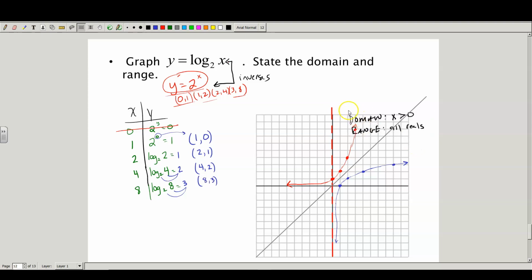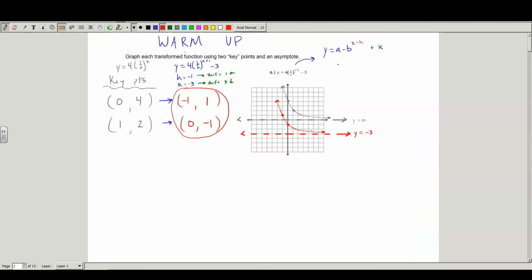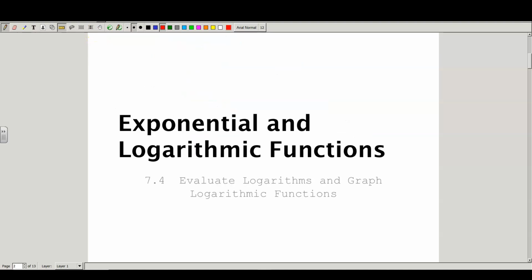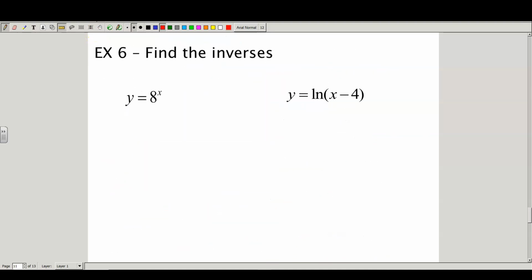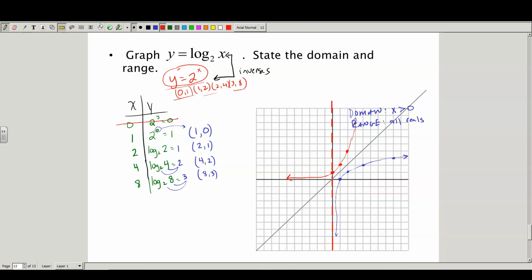So notice that, I'm going to put this in blue. For my log function, the domain and range is the exact opposite of the domain and range for the exponential function. Normally, if we go back to this warm-up question, we'd say, oh, the domain is all real numbers. It goes all the way left and it spans all the way right. But if I go to this question right here, we'd say, no, the domain isn't all real numbers here. The range is all real numbers here. So that's one connection that I want you to make.